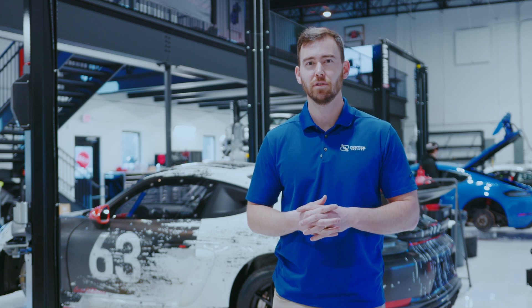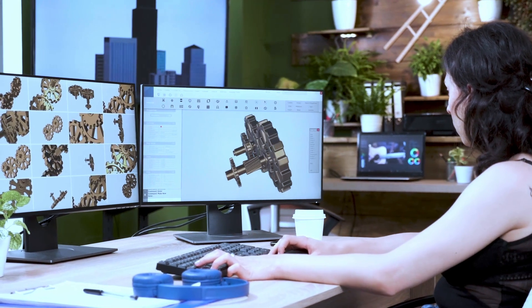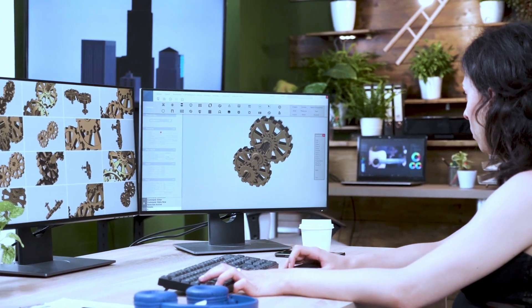Our customer, Manthe Racing, is using the KScan X to enhance their product development and take all of that precision and accuracy to the track. Hi, I'm Aaron. I'm the founder of FabWorks. We specialize in the design and manufacturing of aftermarket performance parts in the motorsports industry. In parts design, higher accuracy data collection is crucial to having a much better 3D design in the end.